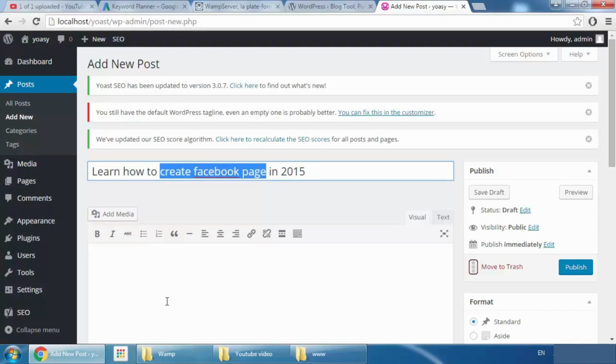Now, what is the best thing here in the Yoast plugin? The 3 circles here. As I already said, there are 3 score options on the Yoast plugin. The first is red. You can see the SEO score. Second is yellow, and third is green. If you type your description, the SEO score will show you signals on whether your description is SEO optimized. If you have yellow, it's fine. You can copy your description and paste it on your YouTube video. If it is red, you can't copy it, because if you do, your video will not be ranked fast on YouTube, because YouTube looks at the description and the titles.